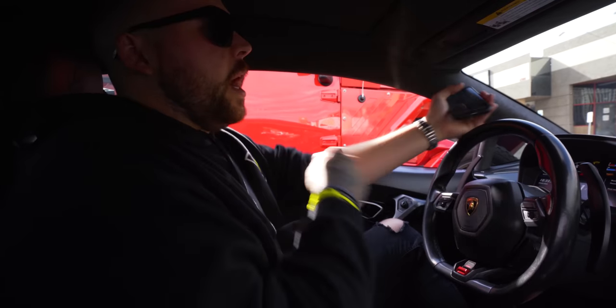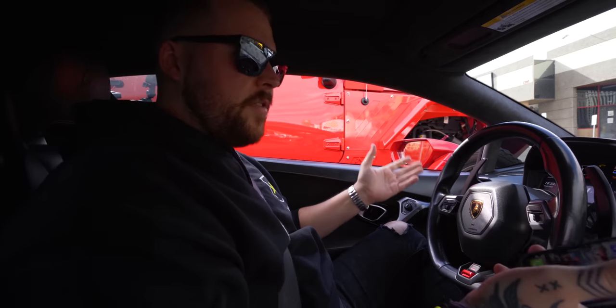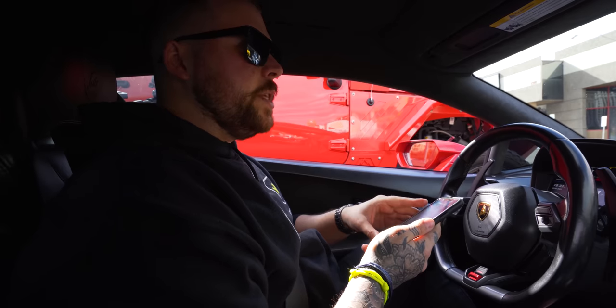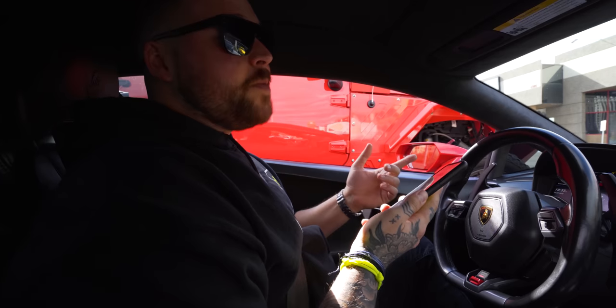Today the idea is to take one of these cars on a fun trip that you guys could do if you came out and did the same thing. We're going to avoid the Strip — it's full of traffic and actually quite boring to drive a car like this on. Instead we're going to go to the Hoover Dam because I've never been there in a car. I've flown over in a helicopter, but never driven. I also watched Transformers where they had a big fight there, so I've always wanted to go!